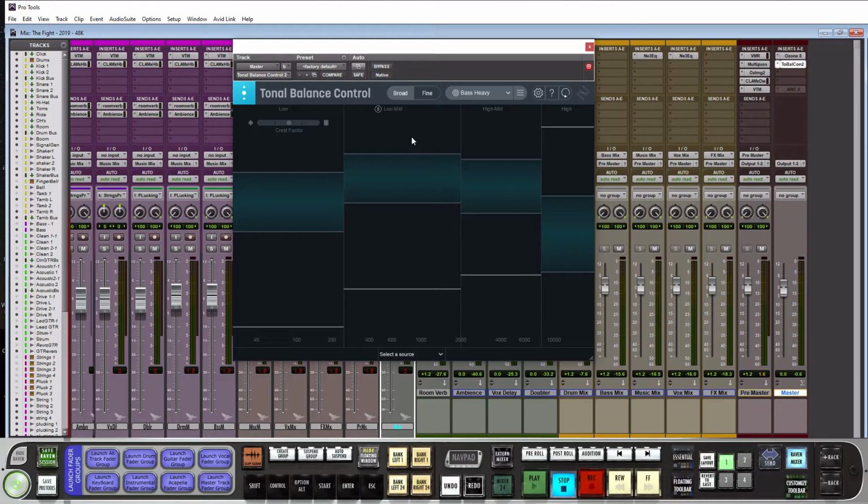So what I want to talk about next is the actual different profiles that exist in here, which is this section right here. So this is on bass heavy right now, and I think that's the default when you open it up. Let's see what other options they have. So they have quite a bit of genres in here, and I know the first version of Tonal Balance didn't really have this many in here, so it's nice that they added some extra profiles. For the song that we're doing, you can categorize it under either pop or rock. It's kind of like a pop punk ballad. So we'll just do rock for the hell of it. So let's put that on there. And that shifted the profile a little bit here.